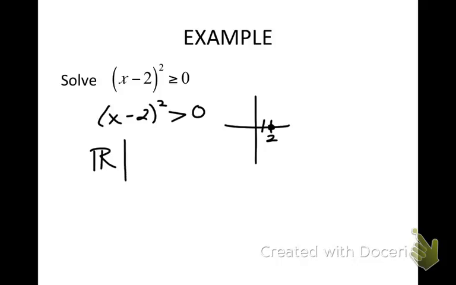So we're going to say all real numbers. I'm going to put a little bar here. This bar stands for such that x cannot equal 2. Or if you just want to write it out, all real numbers excluding 2, you can write it out if you want. But if you want some notation, when you see a bar like that, it means such that. So it's all real numbers such that x cannot equal 2. Because it doesn't have a line under it, because it's not equals 2.